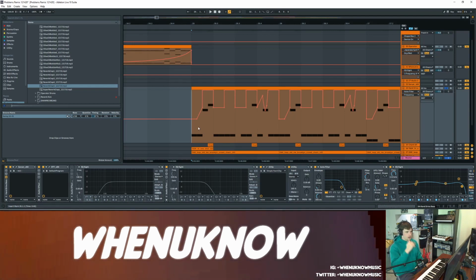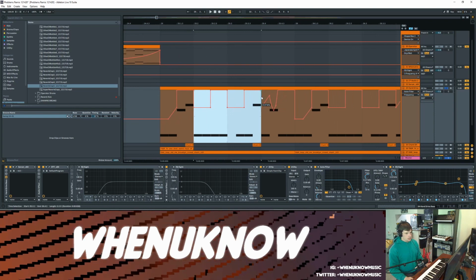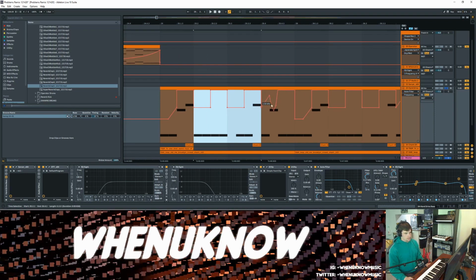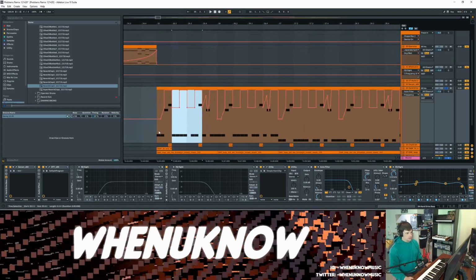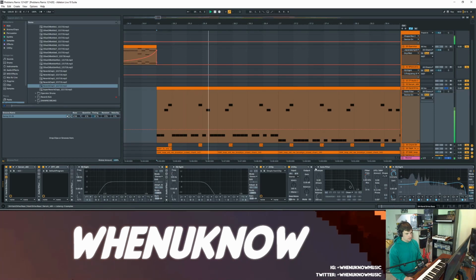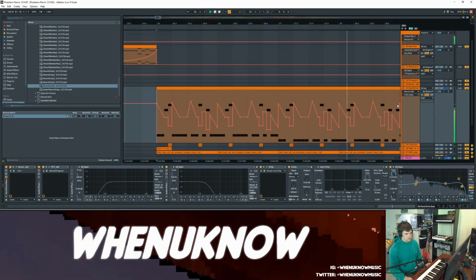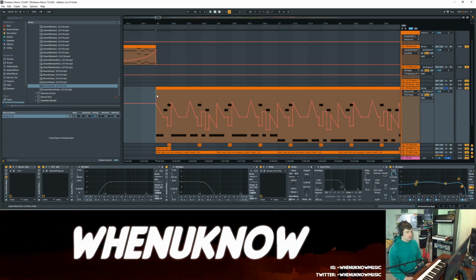So it's just like on off. You can see I'm making these kind of square wave shapes with it. But then I'm also having these more saw wave organic kind of shapes. It was just a lot of experimentation until I found something that I liked. But you can hear if I take the filter off, that it's actually shorter. So some of these notes are actually shorter.